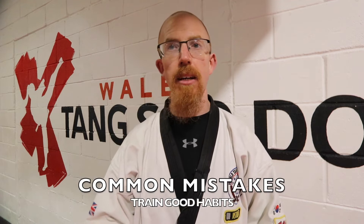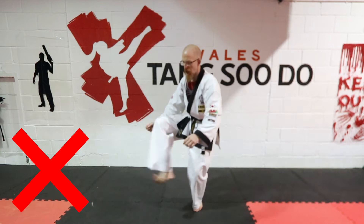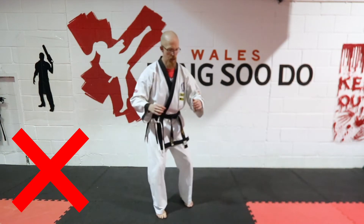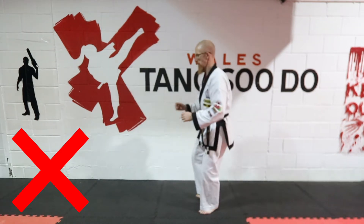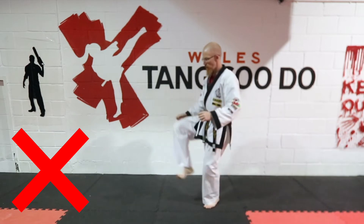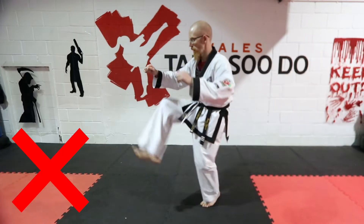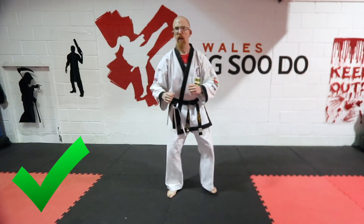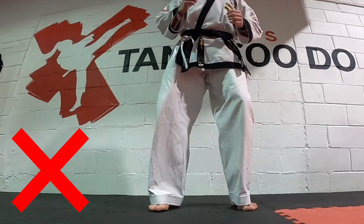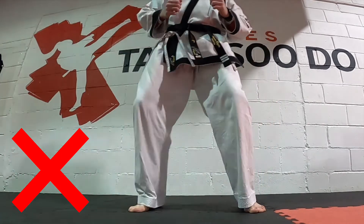I'm going to talk about some common mistakes because they are the main things that will stop you from doing the technique correctly. The main one I see is that the standing knee is pointing in the same direction as the kick — your hips are not opening up and therefore you can't throw the kick. People do this because they don't have the flexibility, but don't do this because it puts tremendous pressure on your standing knee. Always make sure that knee is turned out. Sometimes you will come up onto the ball of your foot — this is a very common compensation, but try to keep that leg down if you can.